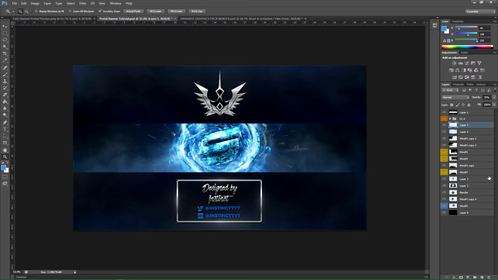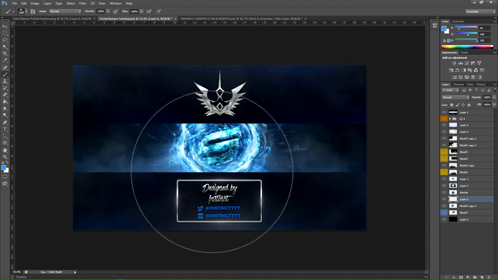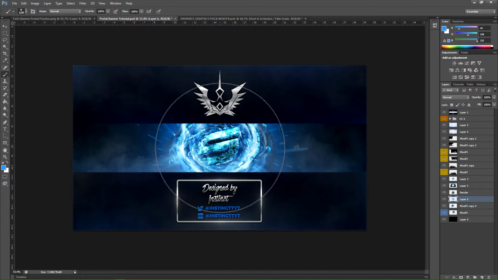Alright, so now what you want to do is go to the effects behind the render, make a new layer, and do the same thing we did before with the light, but under the render. So do something like this, and lower the opacity a ton, like 50%.